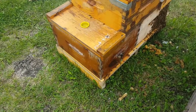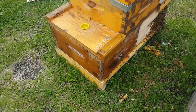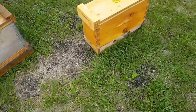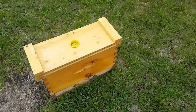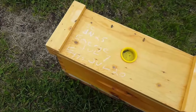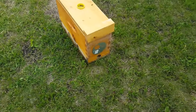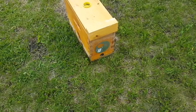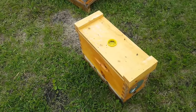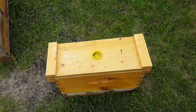What I did is I just took that frame out, and I didn't bother finding the queen. So this hive is still queen right. I took that frame with the cell and put it in this little box here. I made some markings on the top to remind me what's going on, and they have a little entrance that I can open up on the front. I'm going to move this to the other side of the apiary just to get it out of the way. She can sit there and mate from there.